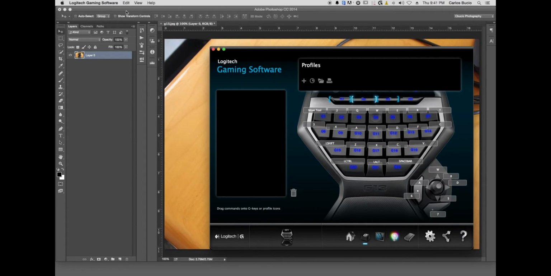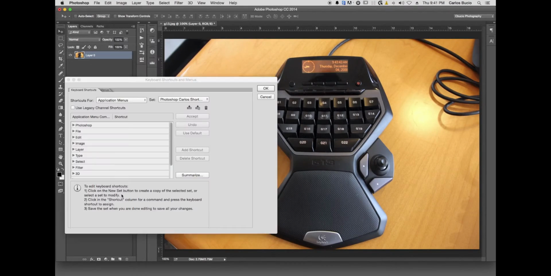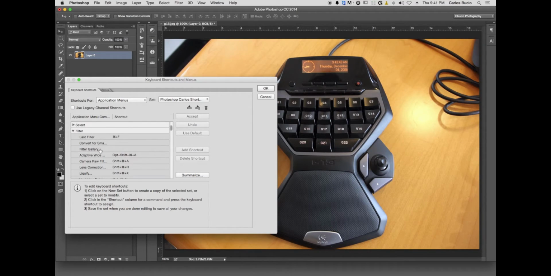But we're not going to do that. We were actually going to set it up for multiple keystrokes. But like I said, you can have multiple keys. You just go single or multiple in one.